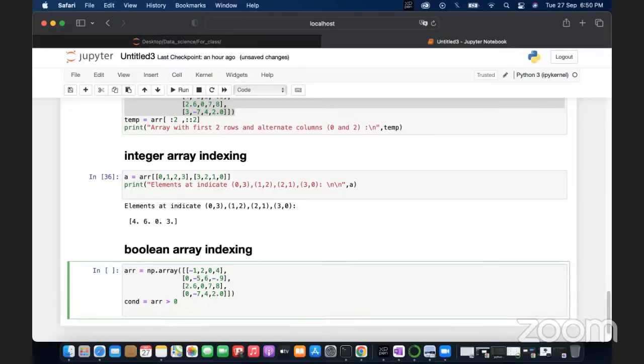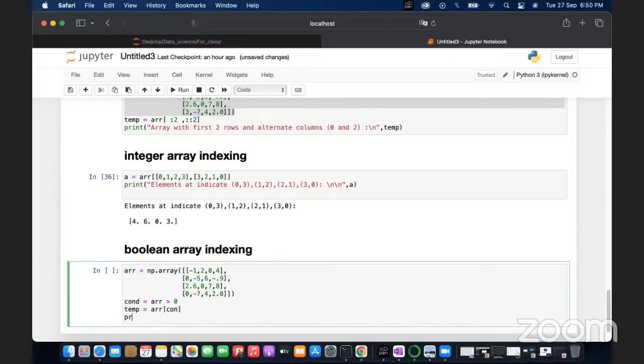So temp is equal to array of this condition. You have to put it inside a square bracket. Don't forget it.